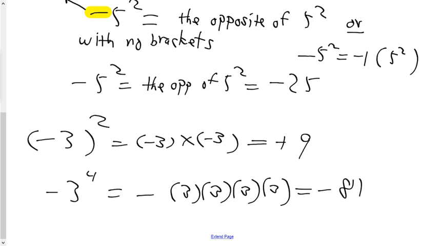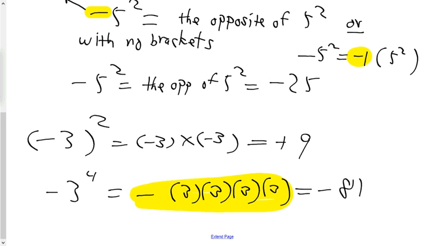And look how I wrote it. That's kind of an important feature of how I would write it in repeated multiplication. I didn't write negative 3 times negative 3 times negative 3 times negative 3. I wrote a negative sign outside the brackets times 3 times 3 times 3 times 3, meaning the opposite of it. Or if you think of it like this, you could technically write a negative 1 outside the brackets if you wanted to, and it's going to be the same thing, because if you multiply any number by negative 1, you get its opposite. So we could think of it that way as well.